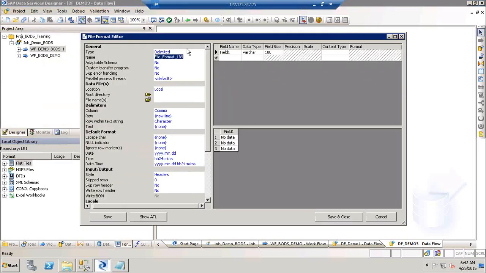Here the type of the file is delimited, pipeline delimited, you select that one. Or you also have different types of files like fixed width files, SAP transport files, unstructured text, and unstructured binary. Next one is the format name. Always define a flat file with the name ff underscore, then the name of the file, and it should end with a description which says it is a source or a target file.